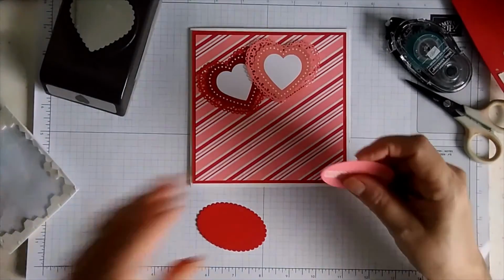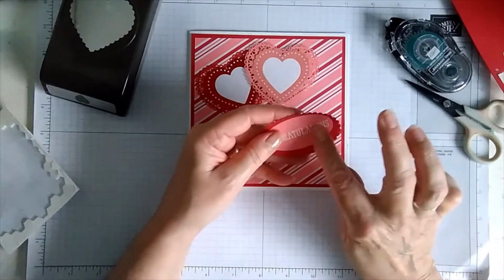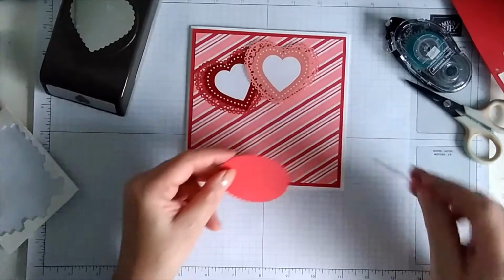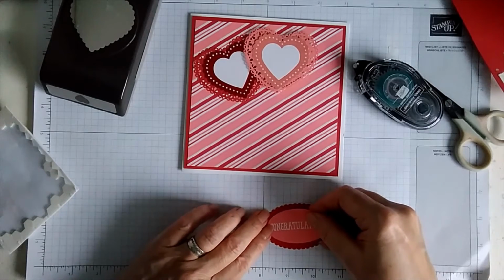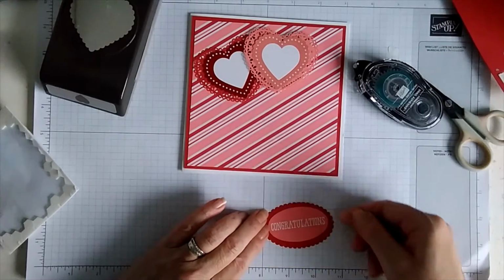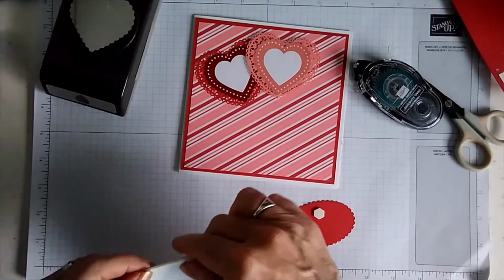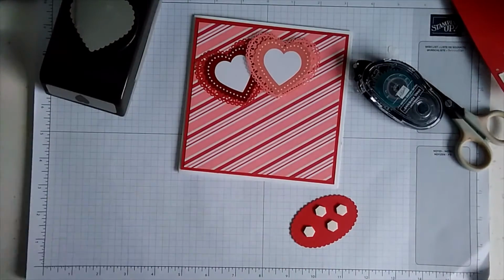So with my congratulations, I actually heat embossed that using white embossing powder onto a piece of Flirty Flamingo card, cut that out using one of the straight edged dies, and then I've cut out another layering oval from the Real Red card, and that's just going to sit on top of there. Let me just put some adhesive on there. I'm just going to centralise this in the middle. And I'm just going to use some stamping dimensionals to attach that to the front of my card. I need another sheet of stamping dimensionals, but at least I didn't run out.